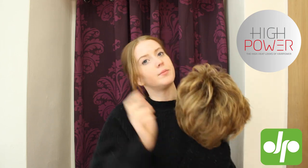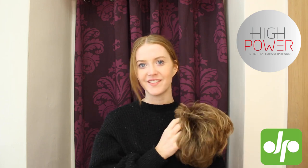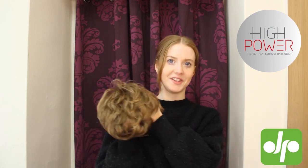This is a lovely shorter style wig with heat resistant fibers and a lovely little bit of texture to it. If you wanted to increase or decrease that texture or style it exactly how you want, you're able to because of that heat resistant fiber, meaning that you can use heat tools up to 130 degrees. This is the shortest heat resistant style available, so if you are looking for the versatility of those fibers but in a shorter style, then this is the wig for you.